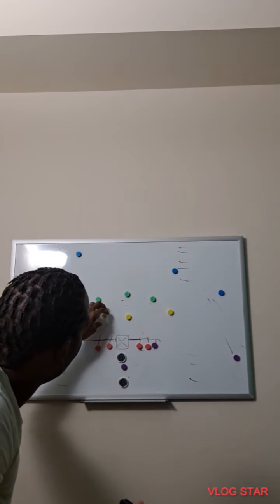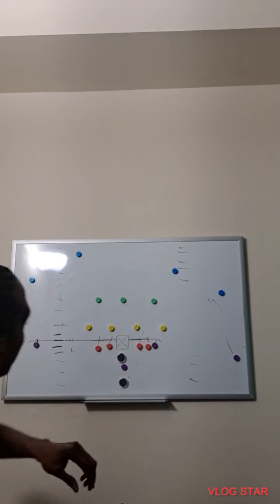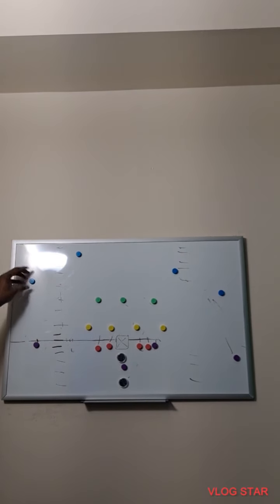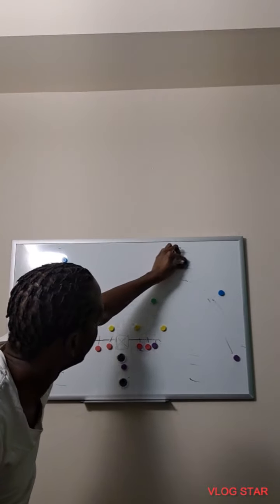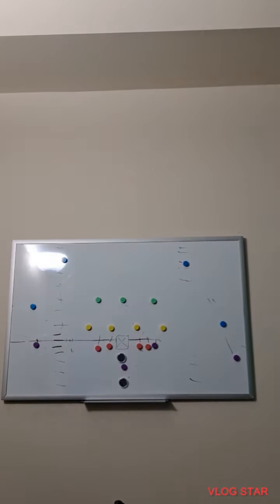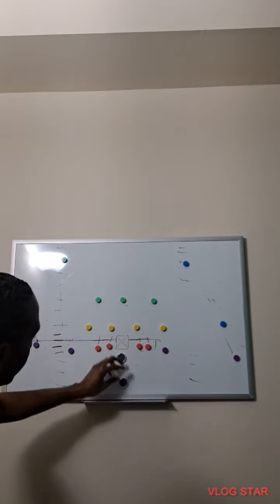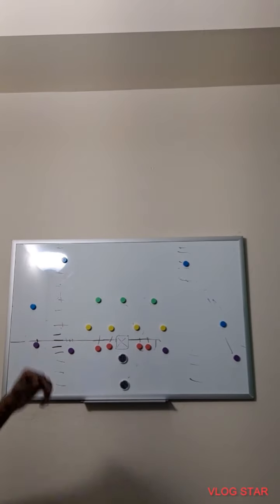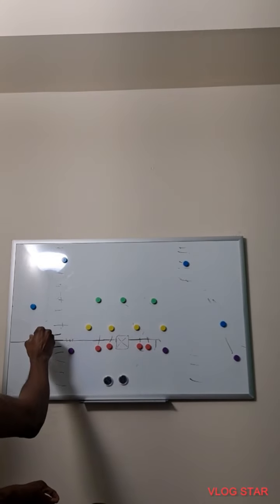What else could we do on cover 4? Let's say they trick us and they say, let's play cover 2 now. So then now that means the corners are in the flat. Safety's got the deep half, and this corner has the flat. So what would we do then? Boom. Boom. That's what we do. Now we stay in shotgun. Threat of the run. And we can run smash.